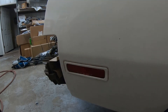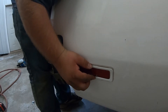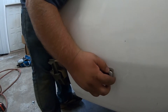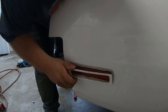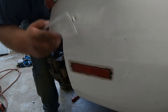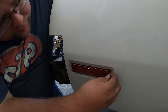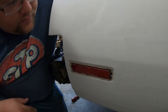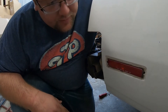Now I'm going to take off these side markers. There are two little speed nuts on there — I'm just going to pop those off and it should pull right out. I think I'm just going to leave that antenna area; I'll talk to Aaron tomorrow — we might not even pull that out, just mask around it. We'll see. Got that off. Going to do the next one but I won't show that.